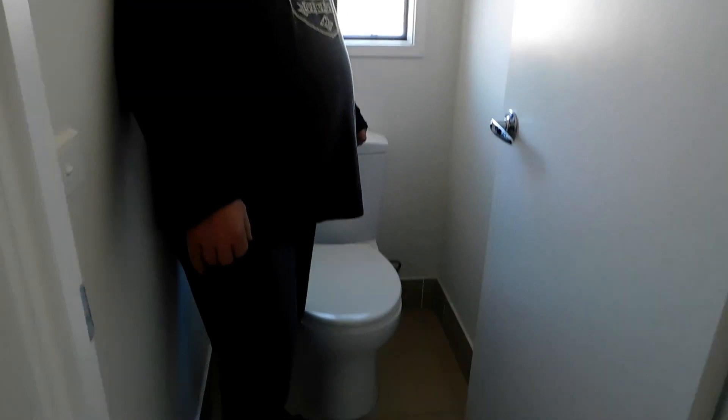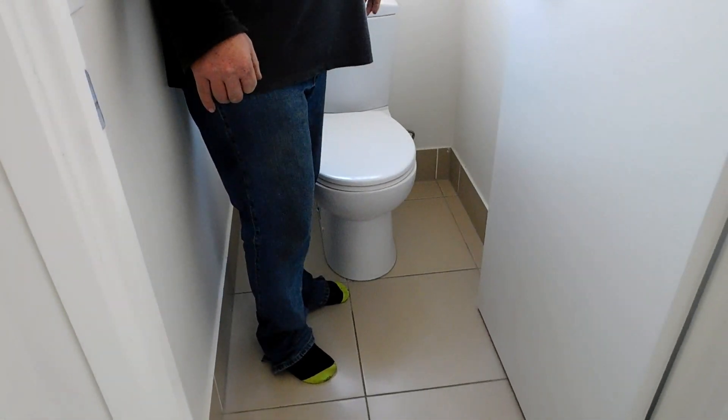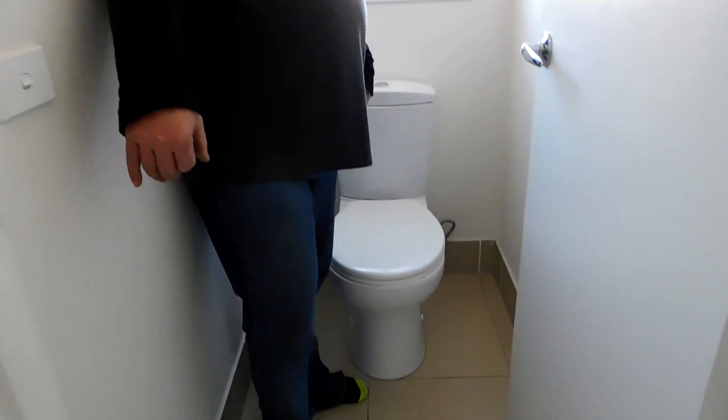Let us know — in the UK and America, is it common to have a separate toilet like this, or do you have all your toilets inside the bathroom? When I was growing up we always had a separate toilet. But the last house we lived in had the toilet in the bathroom and I hated it. Every time you went to have a bath, someone wanted to use the toilet and stink up the whole bathroom. So I love a separate toilet.